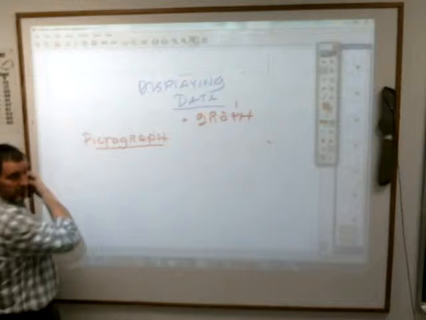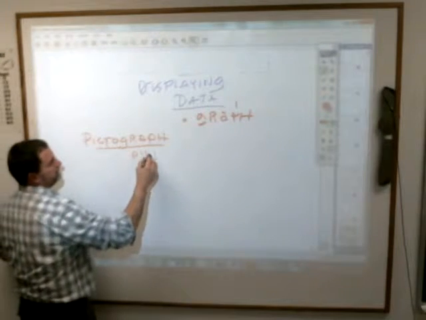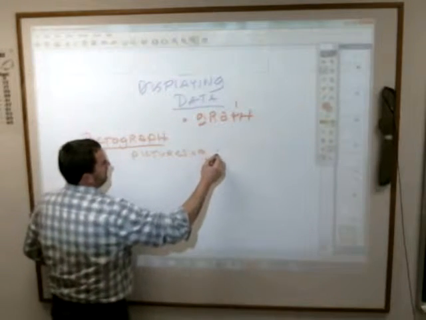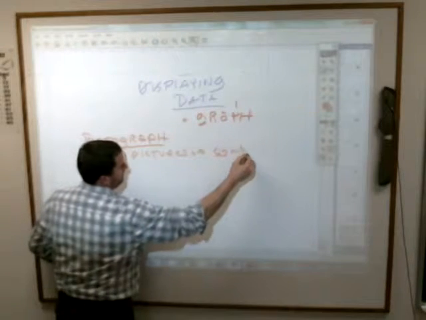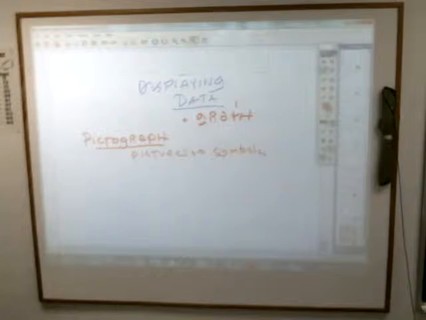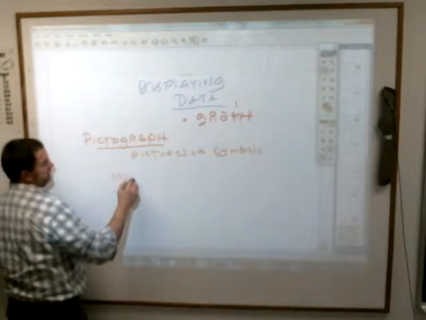Pictograph, you use what, Michael? Pictures. Yeah, you come up with some sort of a picture or a symbol to represent things. And you don't want to make them really complicated because you want to be able to draw them. For example, the book gives you that pictograph there: U.S. car and truck production. Which state does the most car and truck production?